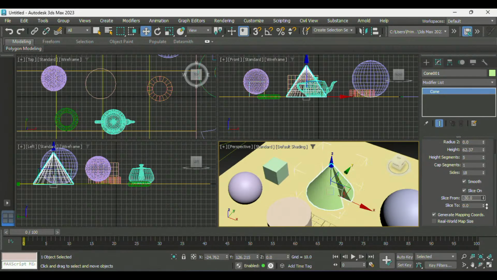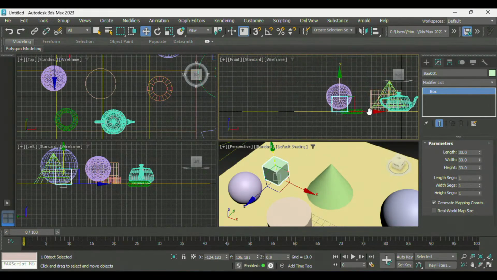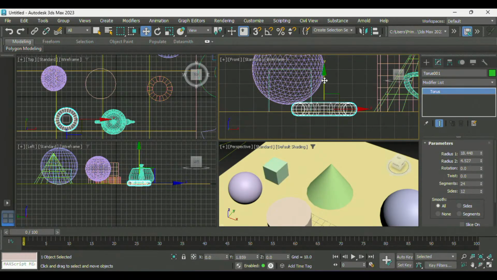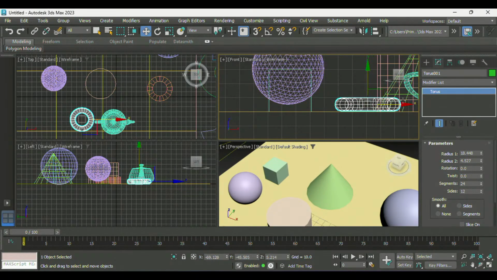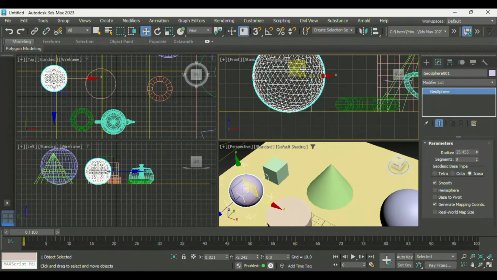So you could slice from auto and do that. Well, of course, there's no sense in slicing the box, but different objects would have different properties. If you look in this viewport right now, all objects do have segments, and like I said, for objects like the cone, the sphere, and things that need smoothness generally, the more segments you have in there, the smoother it will look.